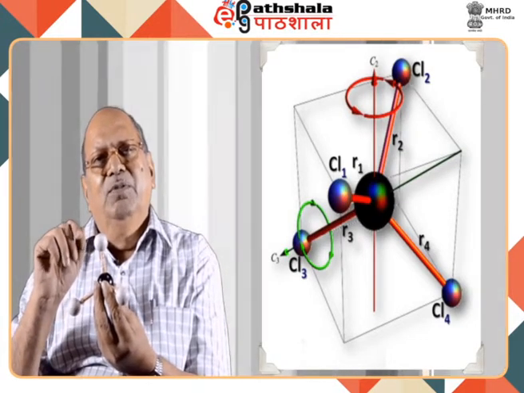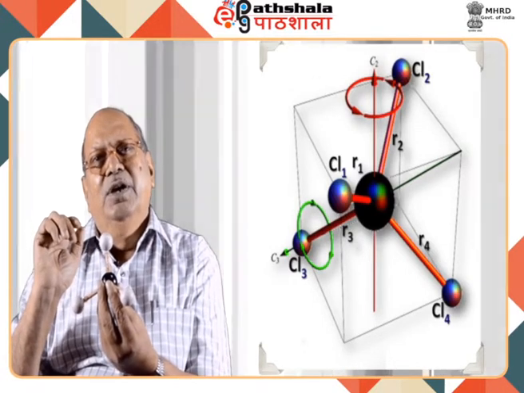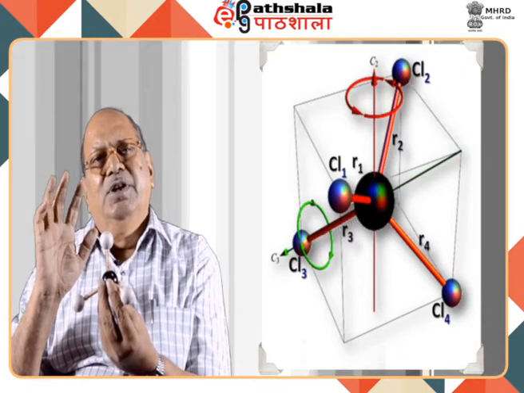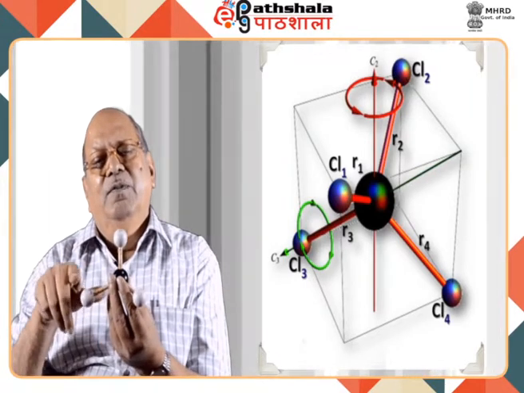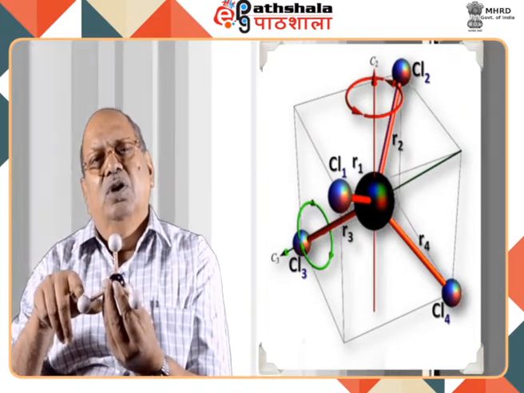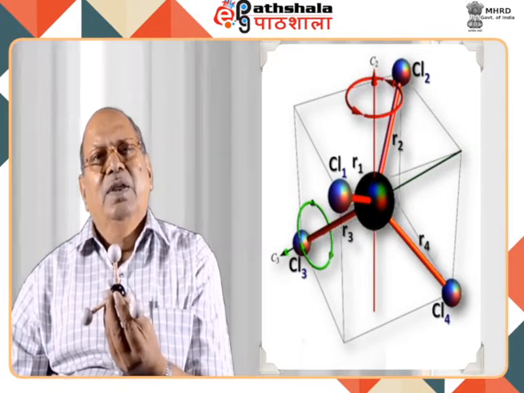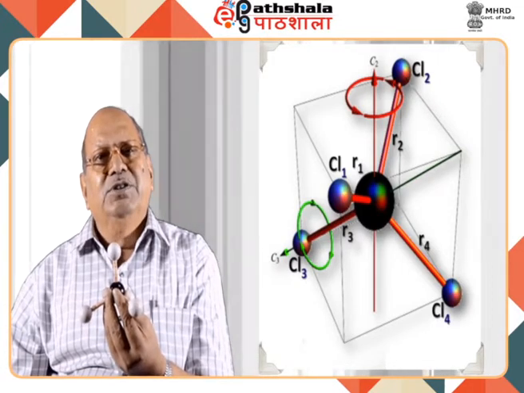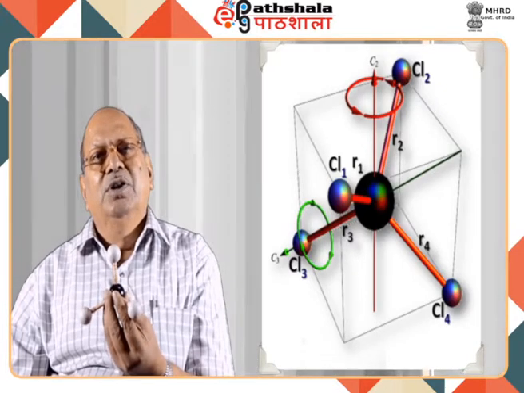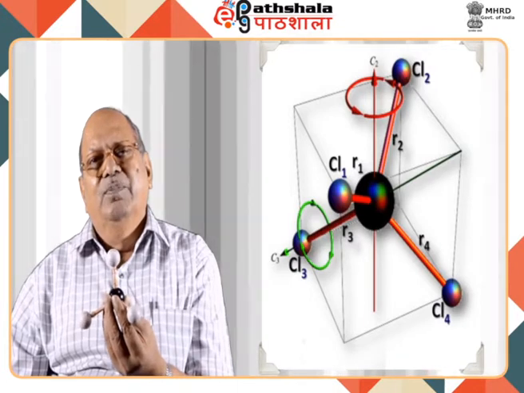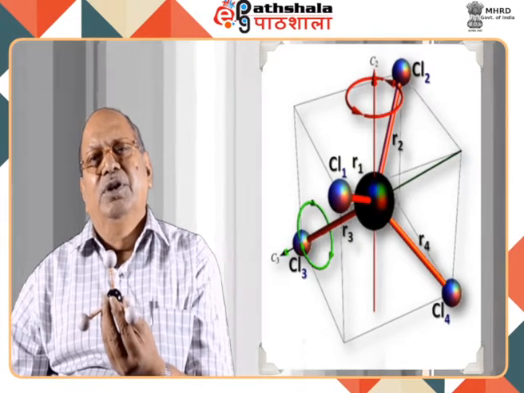Now, again I will follow the same procedure as we discussed in the case of BrF5 and BF3. In the first step, we will note the valence electrons of carbon, and then we will find out the symmetry of the LGOs of chlorine, and these are again shown over here. These are the symmetries of the s, px, py, pz orbitals and dxy, dyz and dz2 orbitals of the valence electrons of the carbon. And here the tetrahedron is placed inscribed in a cube.